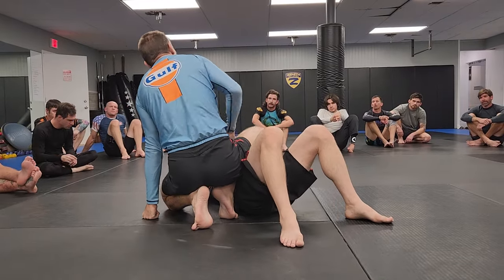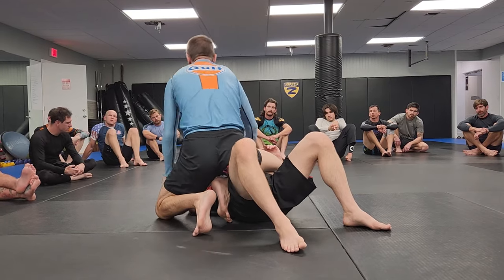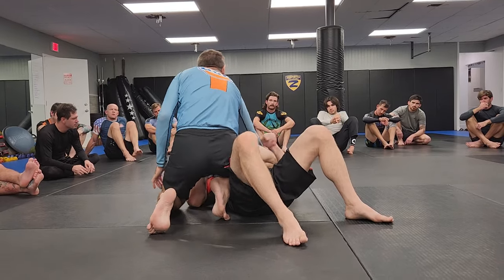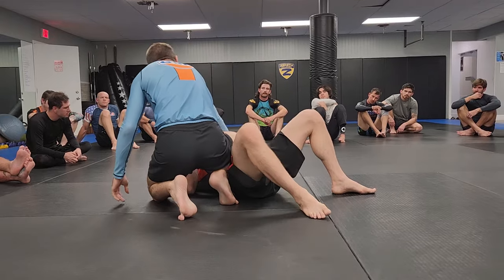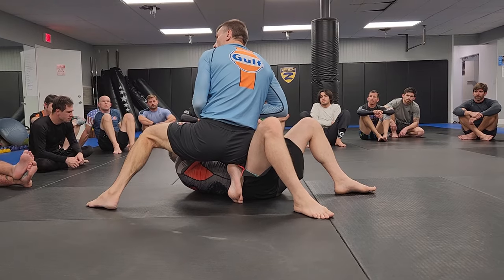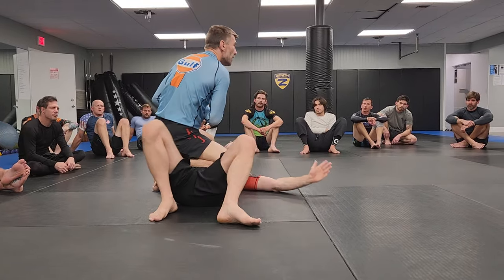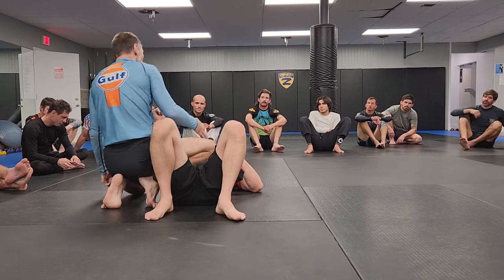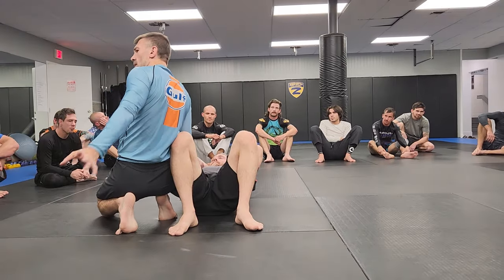But diagonal control doesn't have to mean that I actually physically touch this. I can control this shoulder by controlling this shoulder. Because when we say control, all we mean is, I don't want him to be able to turn in, and I don't want him to be able to turn away. If he can get onto that shoulder, he can turn away. If he can lift this shoulder, he can turn in. If I control this shoulder, try to do the same things. It's the same basic idea. I'm controlling that shoulder by controlling this shoulder. So yes, we want to control the diagonal line, but I can control it indirectly. Does that kind of make sense?